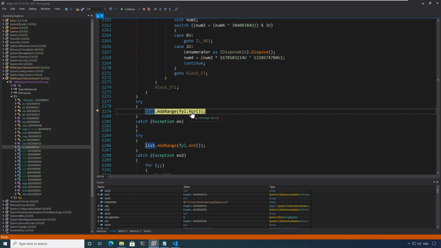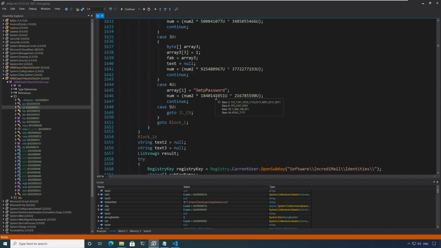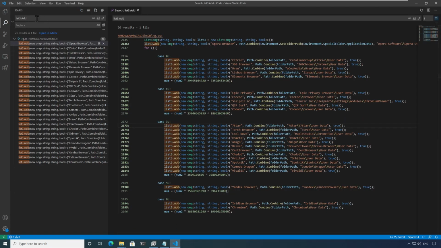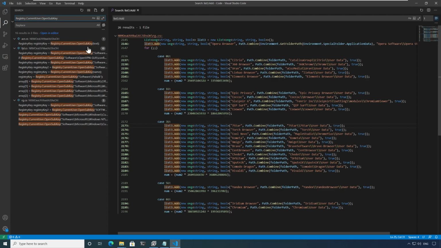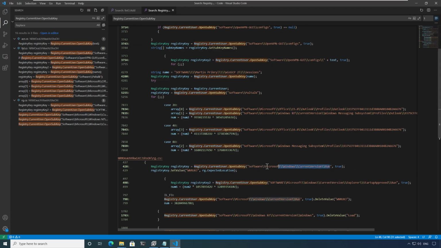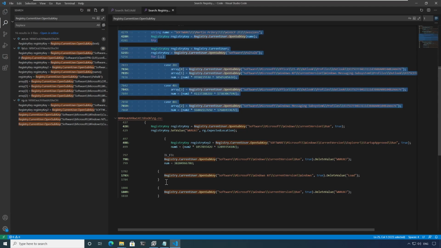All right, so this is another fun part. These are some of the other functions which are used to steal information from the system. So this is pop password. So what I can do is add another string to look for in Visual Studio Code, and we can see all these values as well, right? We can see that it is looking for Incredimail, it is looking for OpenVPN, and then WinSCP2, software Paltalk, and then Microsoft Outlook. And here it is trying to set up a run key, which looks like persistence, and then it is deleting the persistence value as well. So it looks like some sort of cleanup happening here, but this is all the information that it's trying to steal from the system again.